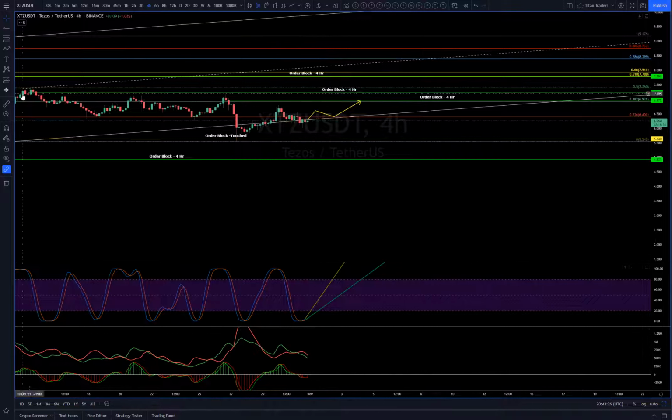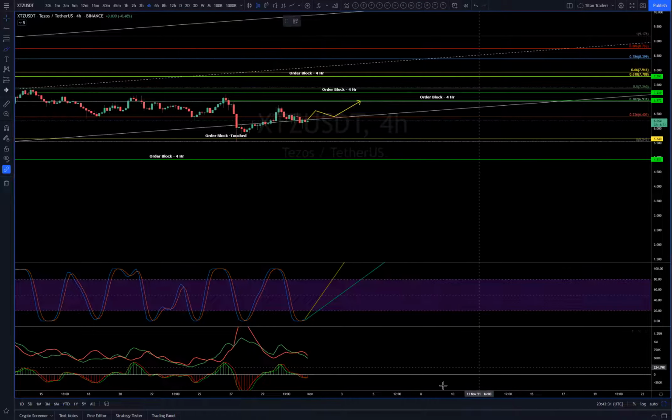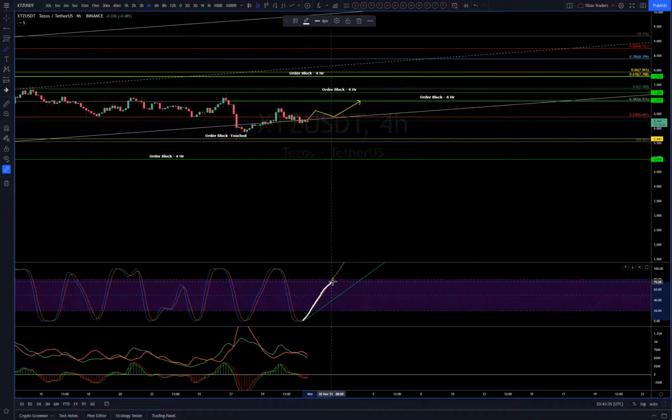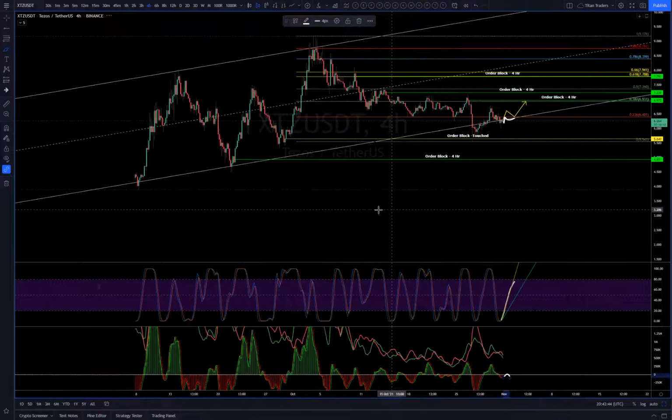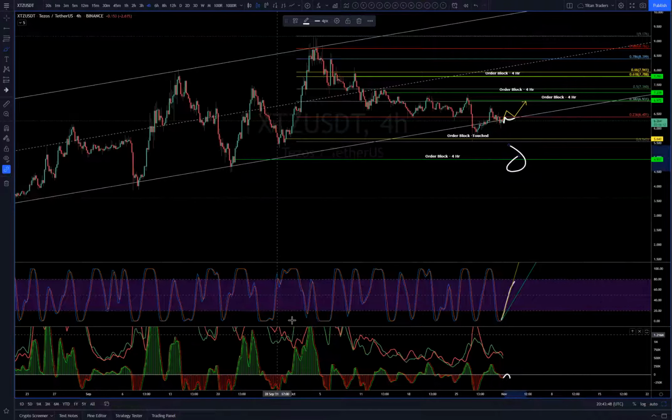What I normally expect when that happens, and this is with any asset, is that this could move up, price just goes sideways, and then this will come up to here, go like that, come back down, and then you'll get a potential bigger move down. And if that occurs, then I'll be looking at this area, because we ideally want to recapture that.